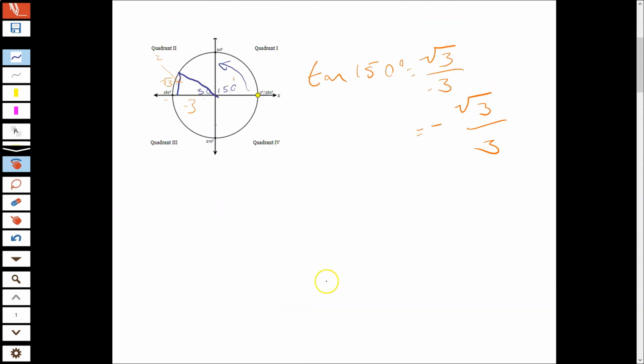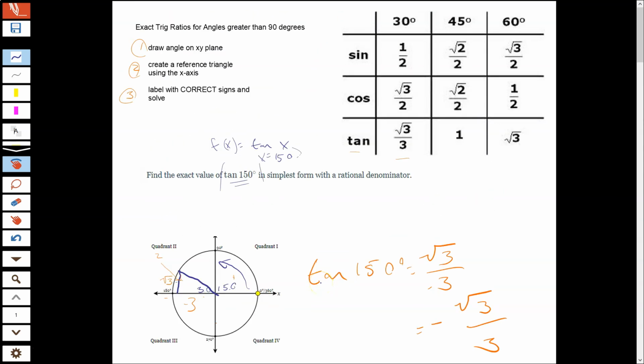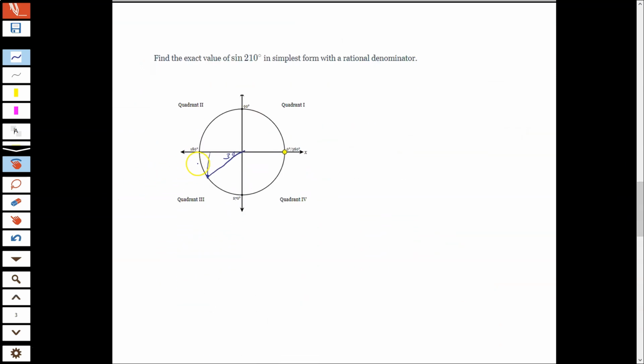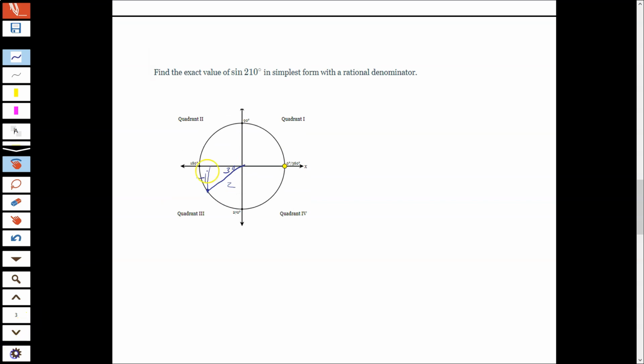I'm going to go back up to my table here. And notice sine of 30 degrees is 1 over 2. Well, that's opposite is going to be a negative 1 over hypotenuse 2. Okay, so opposite being negative because it's below the x-axis, right? 2, the hypotenuse is always positive. You don't have to worry about that because the hypotenuse is not a coordinate, it's just a length. So we can't get positive or negative here.